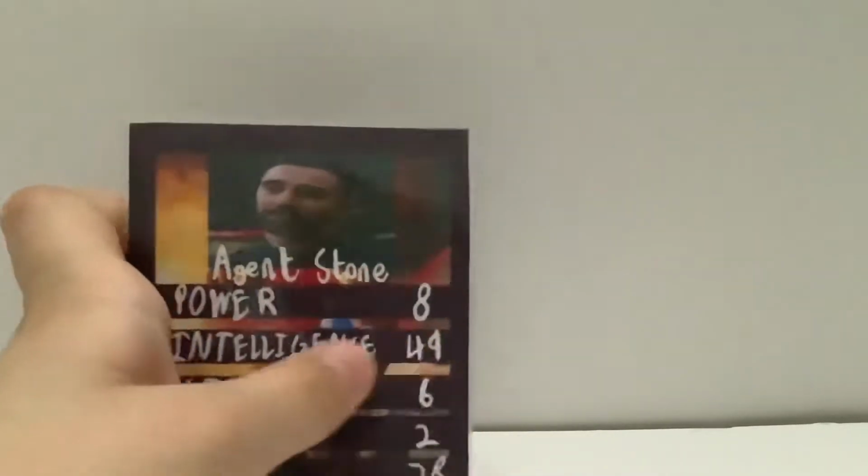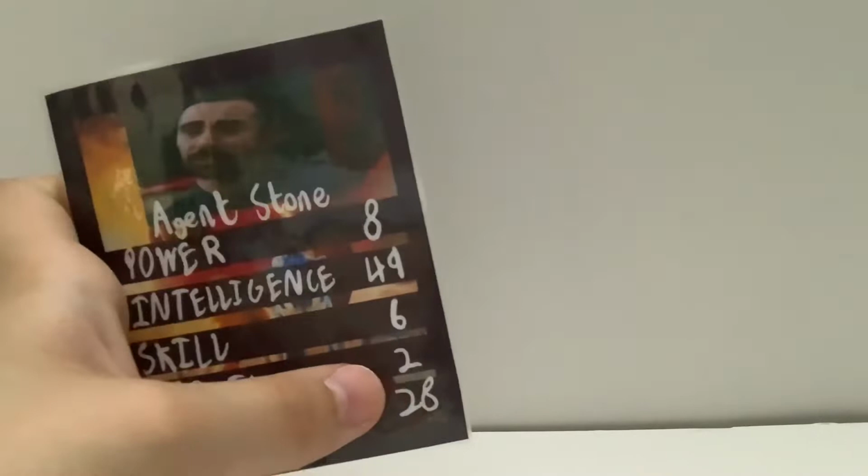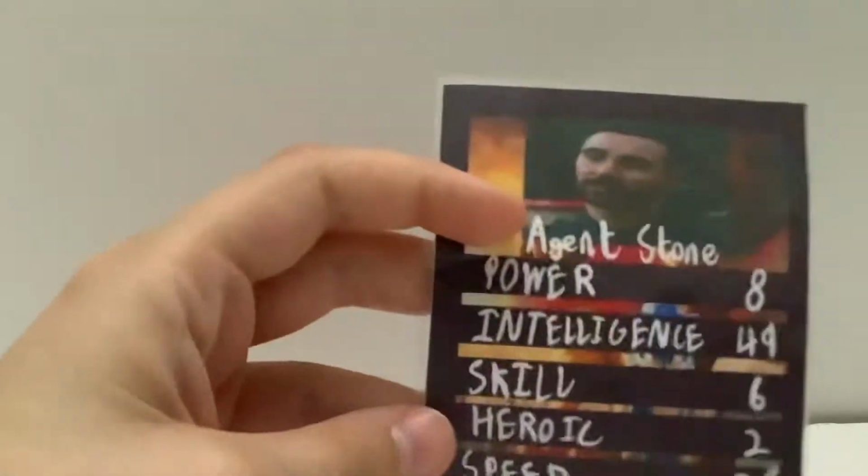So let's start off with Agent Stone. I've got a picture at the top, did some writing: power, 8, intelligence, 49, skill, 6, heroic, 2, probably should have done 1 now that I'm thinking back, and speed, 28. So this is Agent Stone. Before I continue, watch to the end of the video, because I will be showing you how to make them.